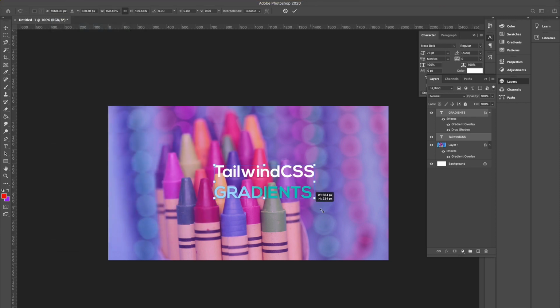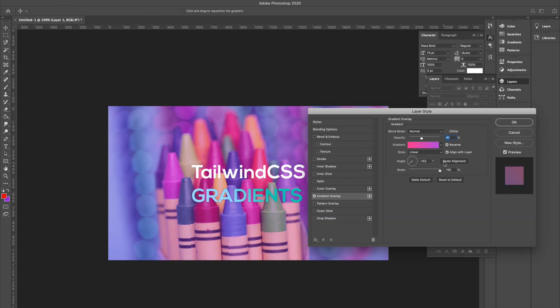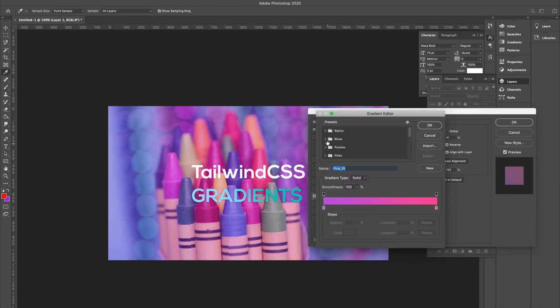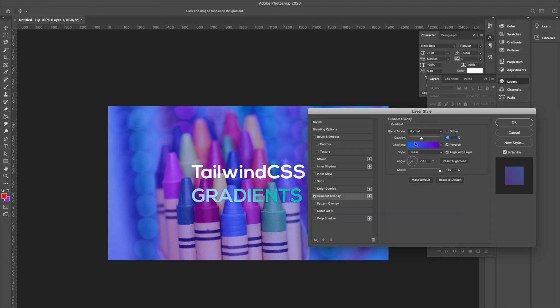I want to make this text pretty big. So you can see that it does look better if we make it larger, you can see the gradient a little bit more. So let me center that, and let's play around with the background gradient again. So maybe I do want to have kind of a darker gradient. Yeah, that looks pretty nice. Let me see if I increase this opacity.